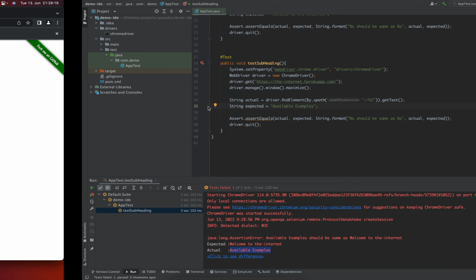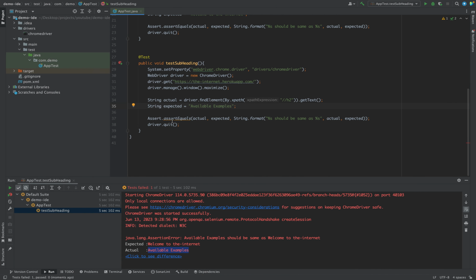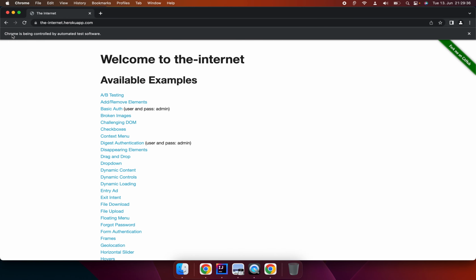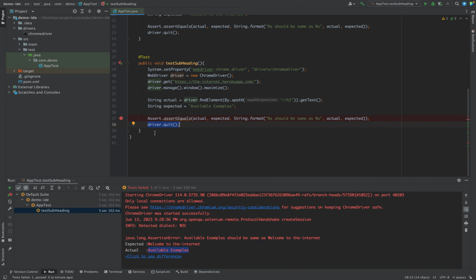Now you have seen I executed the test case and it failed over here. As soon as any test case fails, it won't go to the next line, and that's why this particular line, driver.quit, is not executed, and that is why the browser is not closed. In such scenarios, what is the best way?